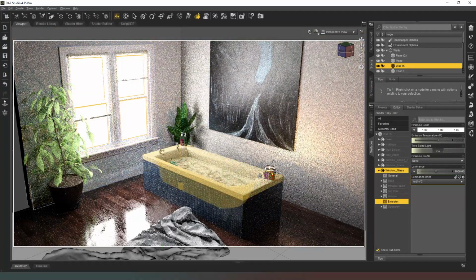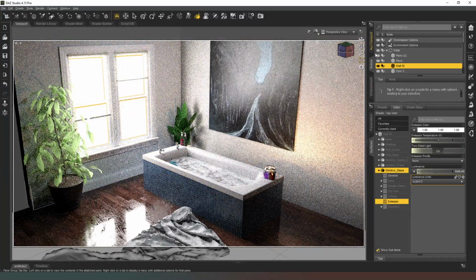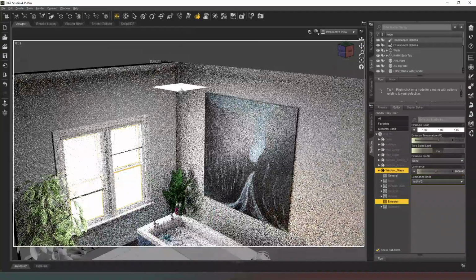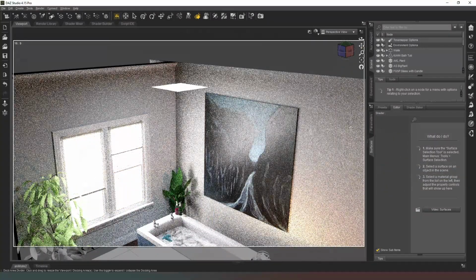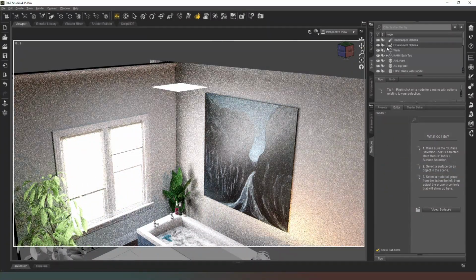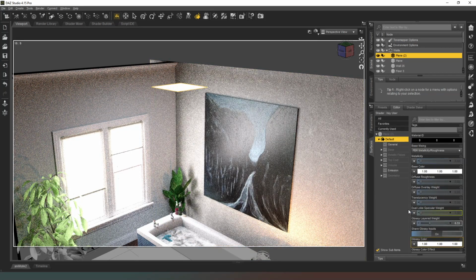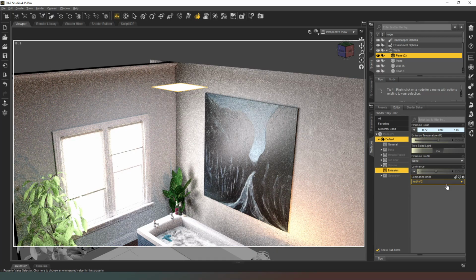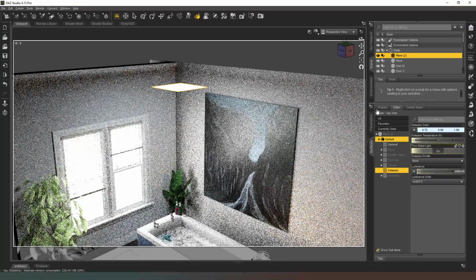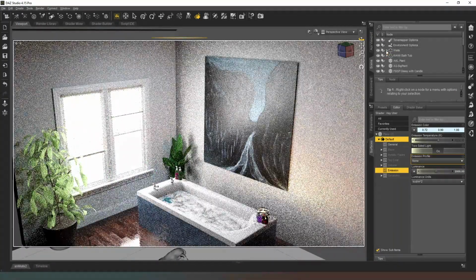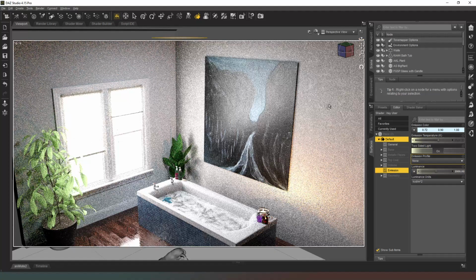I just want more light coming from the window and from the candles, and obviously I've still got the ceiling plane, which I'm about to change as well. Make sure I've got that selected. That's our plane there. Oh no, that's inside that selection as well. Let me deselect that, give that a select. In our emission properties, I'm just going to set that to maybe 2000. Cool, right, there we go.